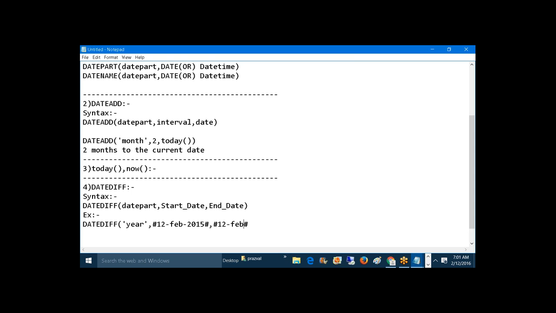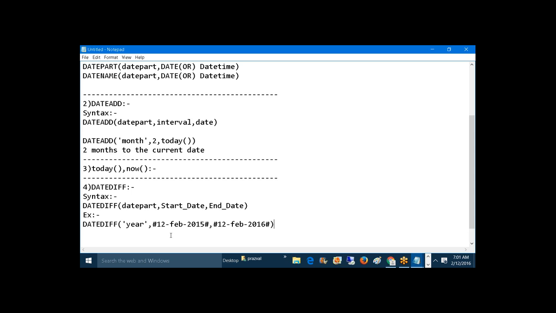I'm finding the difference between my start date and the end date in terms of year.